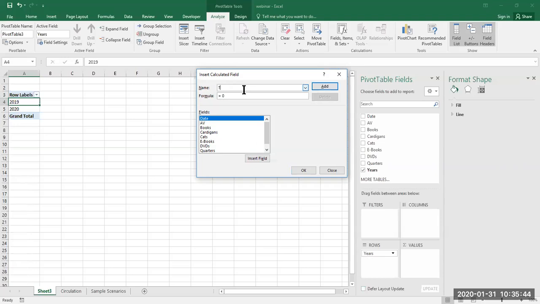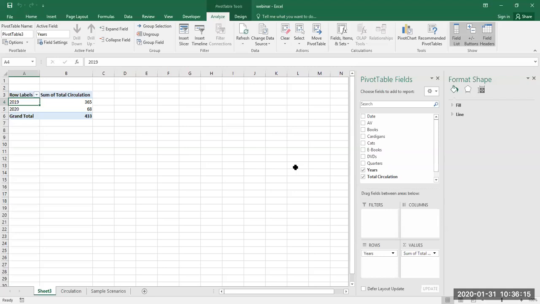So we're going to call this again total circulation, and we're going to add all the fields together. And I'm going to include the date field as well.